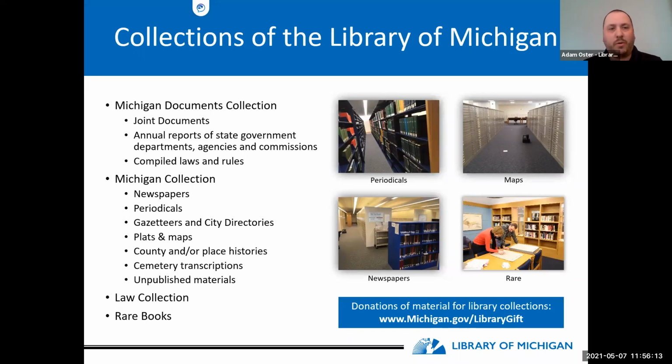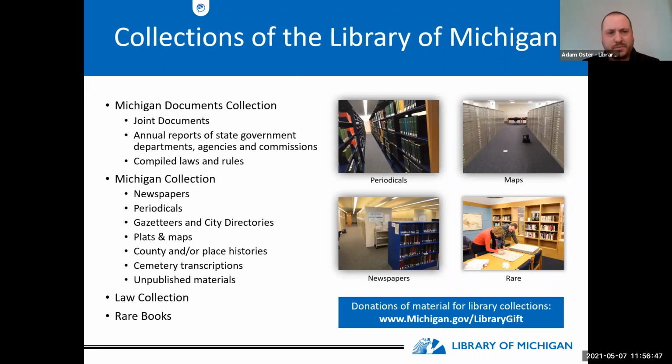We then have what is the crown jewel of everything that we have, what we refer to as the Michigan Collection, because the idea is we try to collect every published thing that comes out related to the state of Michigan, whether it's by a Michigan author or something that deals with Michigan itself, and that can be printed. We also try to collect audio recordings, published audio, video recordings, lots of different things like that.